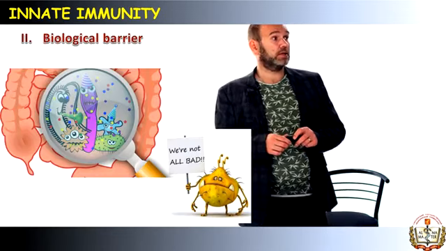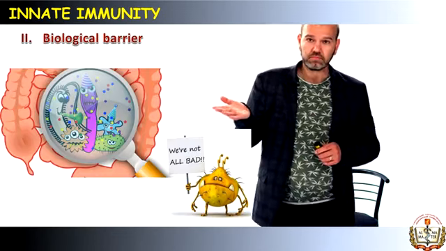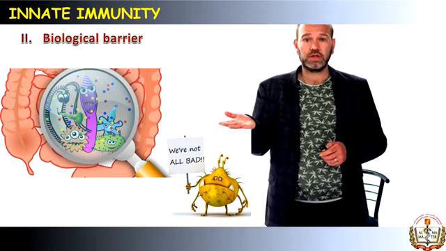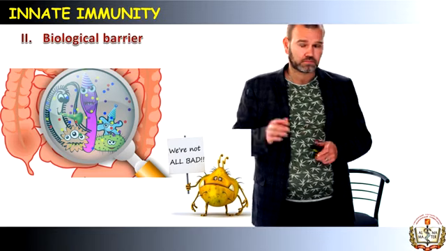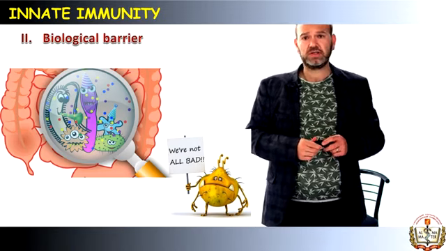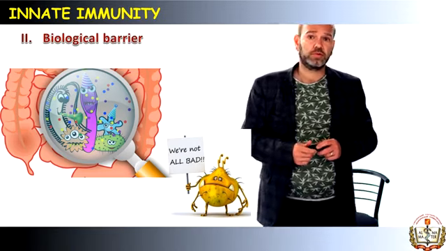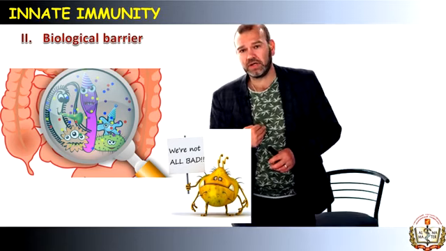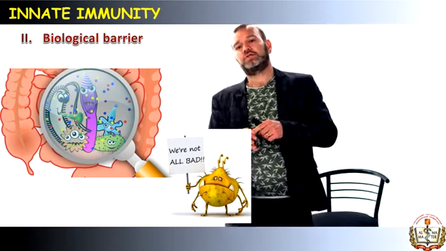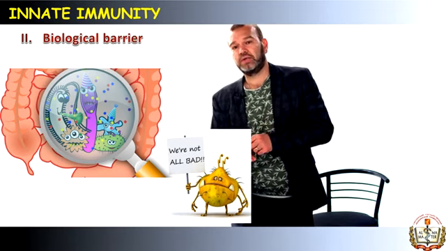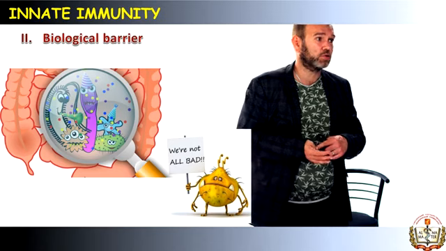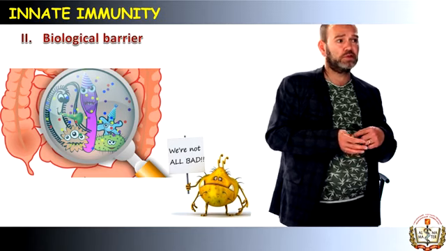So, biological barrier. We need to call it to memory. It is the normal flora of the human body. It is our protection. Besides all the benefits we described already, it can prevent colonization of our body by pathogenic bacteria. Do you remember that? It secretes some toxic substances, toxic for pathogens.